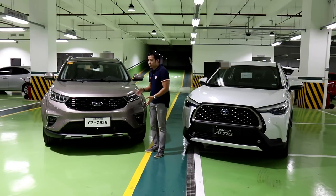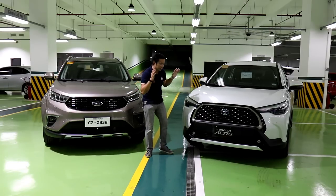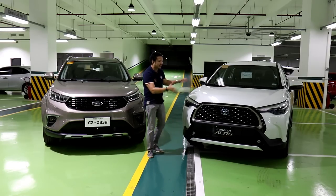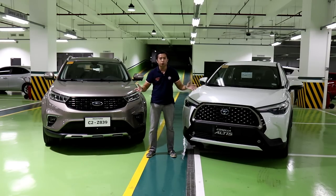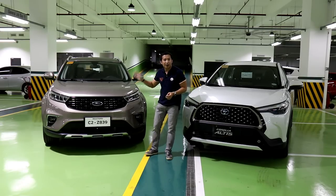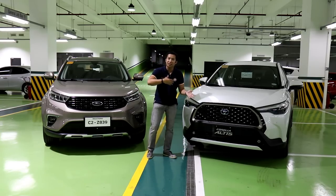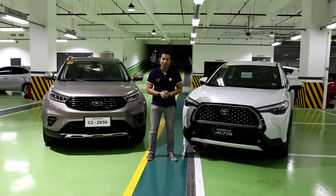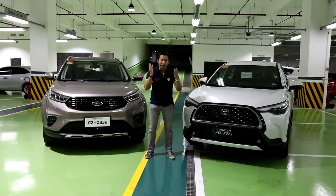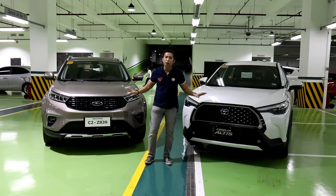Given the larger size and lower price point of the Ford Territory Titanium, it would be easy to think it would be a shoe-in in this Comparo. However, the Corolla Cross Hybrid surprised all of us with its large usable space for a subcompact crossover, its fantastic fuel economy, and its handsome, cohesive look. The fact that both crossovers serve two totally different market categories makes it a lot more interesting. The Ford Territory Titanium is for those looking for a family-friendly vehicle that won't break the bank, while the Toyota Corolla Cross Hybrid is for young couples or retirees who want to do their share in saving Mother Earth. Both at such an affordable price point makes it a really great time for the local car buyer — so it doesn't really matter whether you choose a Toyota or a Ford; you really can't go wrong with either of these crossovers.